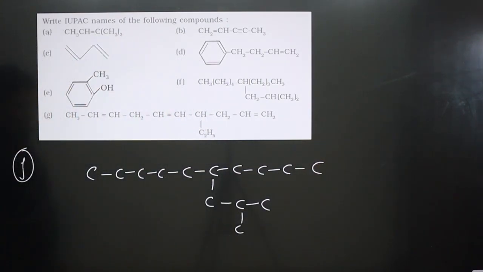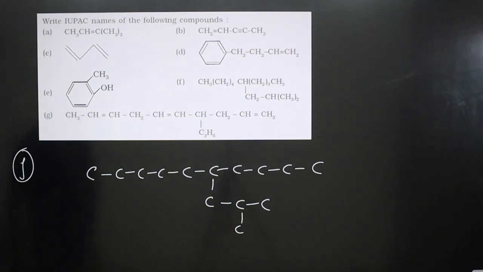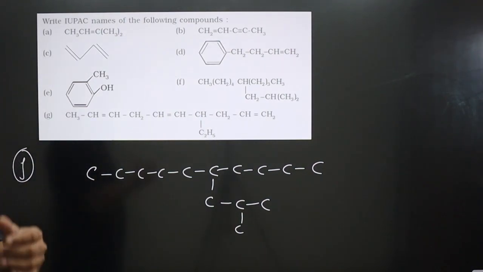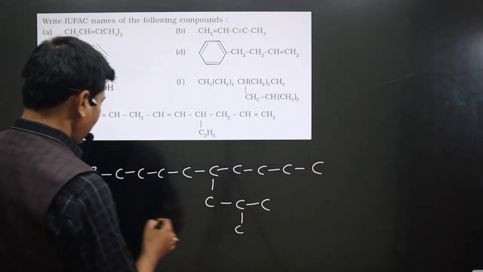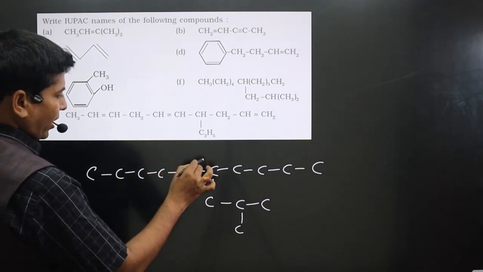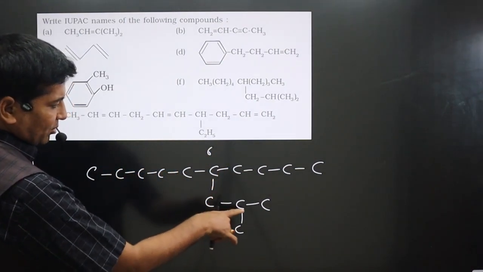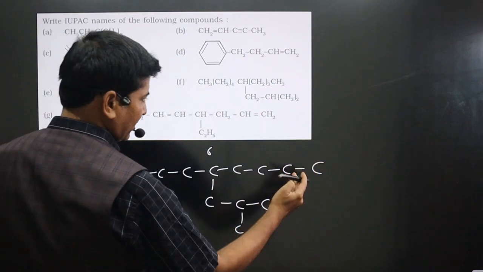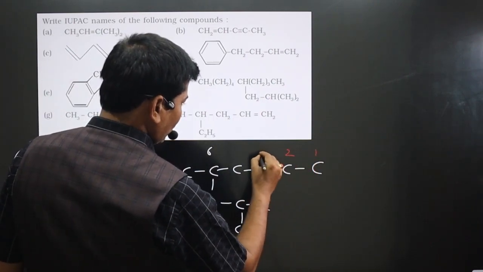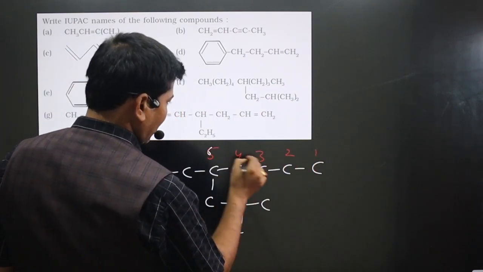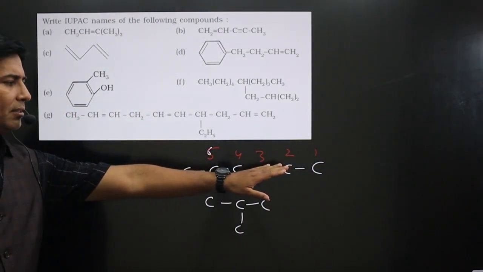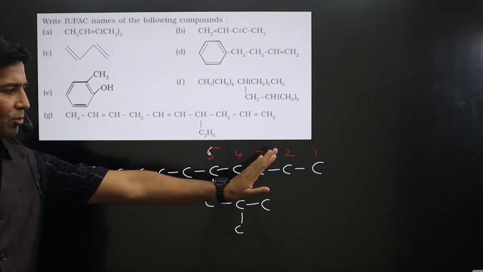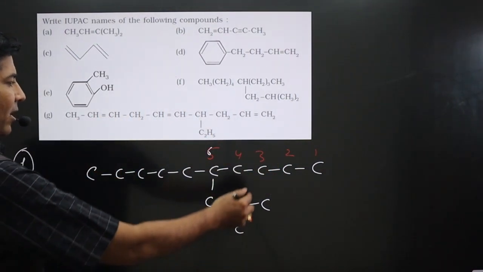Okay, this is the chain we have. If you look at the compound to select the parent carbon chain, you can see this is the longest carbon chain we have. 1 2 3 4 5 6. In the 6th carbon you can see this branching is there. But if I do the numbering from this side, 1 2 3 4 and 5, you can see from this side this branching is getting the lowest number. So I think that numbering is proper, doing the numbering from the right to left.